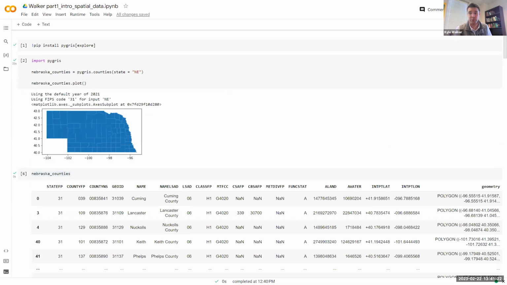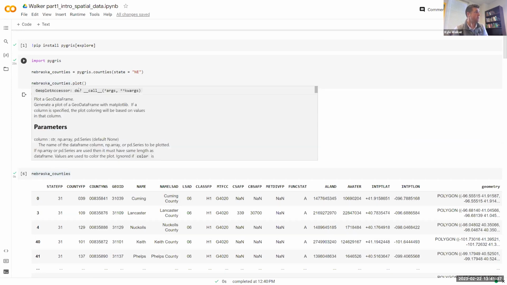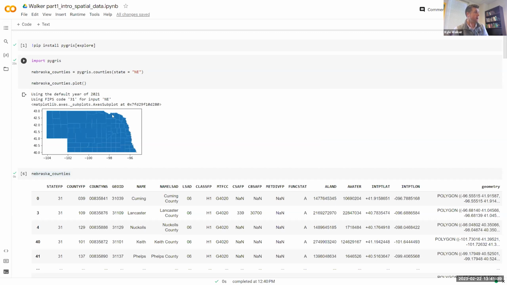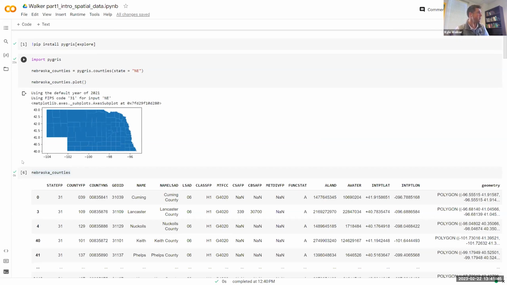Plot in GeoPandas is not a function, it's a method, which means you call the method on the object you want to plot. So if I say Nebraska_counties.plot, I'm going to make a basic plot of my counties, and I can see those counties here on my screen.